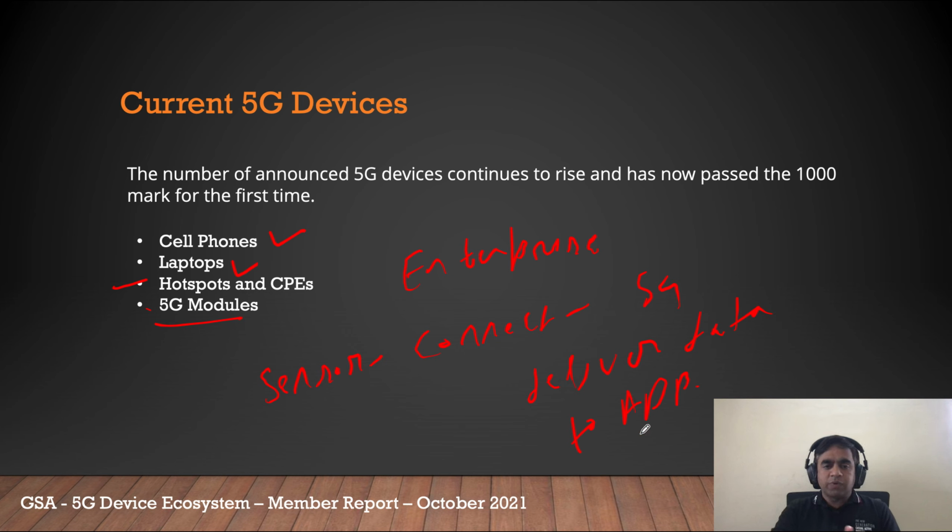So as I was saying, there is nothing much that we can cover here. These are the endpoint devices, which being an individual user, you buy it from a manufacturer like Samsung or Apple or OnePlus or any other smartphone. Or if it is some 5G modules, there are manufacturers available who sell it to the enterprises.